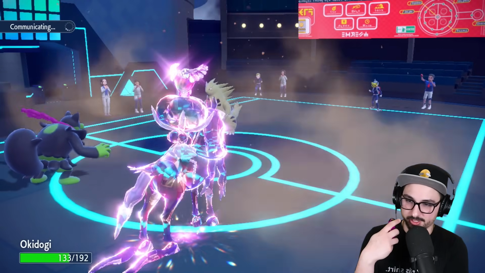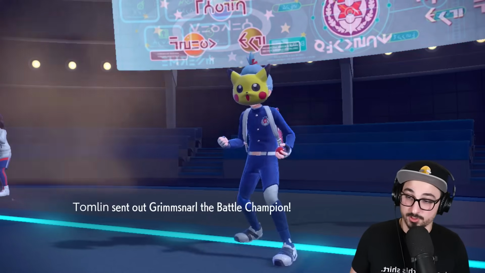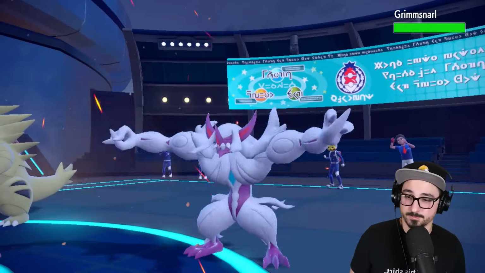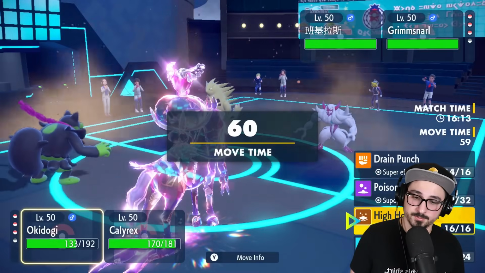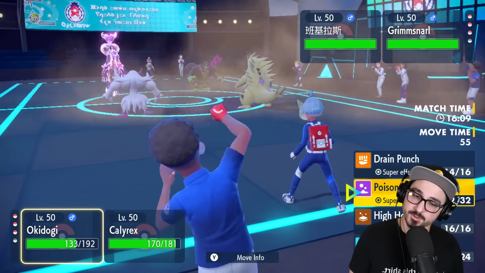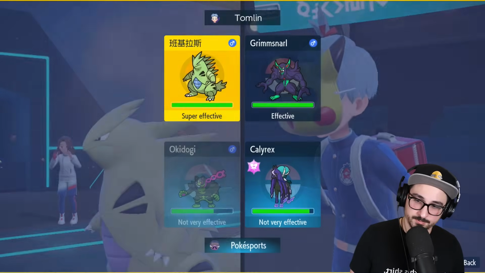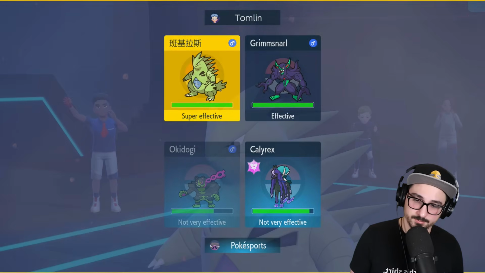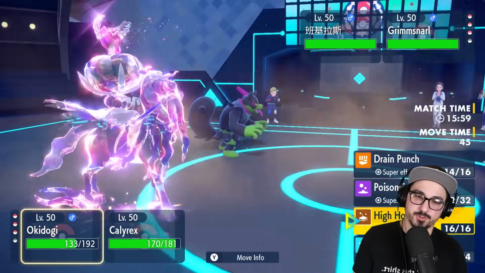Let's see what they bring in here now. It should be, what, Salamence maybe? Grim! They brought double darks now. This changes things. Ooh, that's actually a very good switch for them.